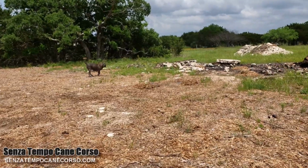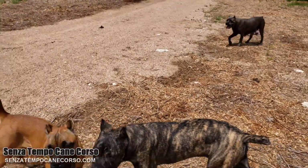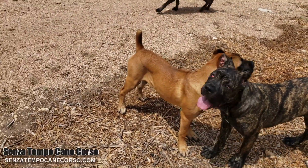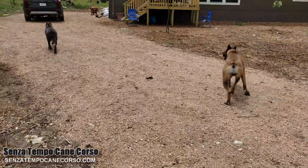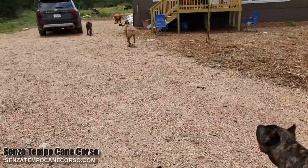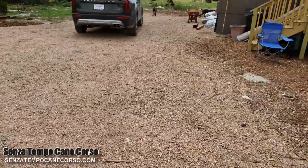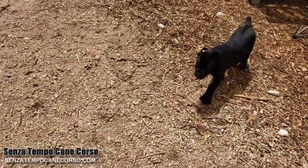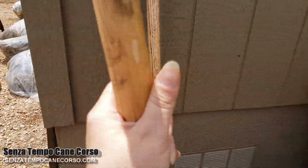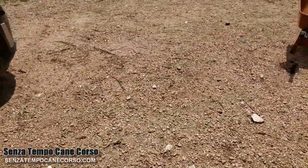His owner, I will say though, has gone out of his way to help in quieting him. I mean, he really has. I cannot fault the man. He's done a phenomenal job at getting on to him and even creating barriers and trying to create ways for him not to be able to run the fence and bark at us all the time. He's really tried his hardest. So I cannot fault the man for that. There's my other one. I swear.